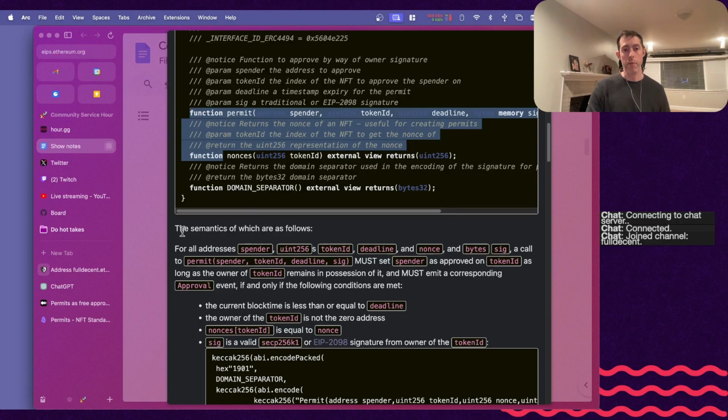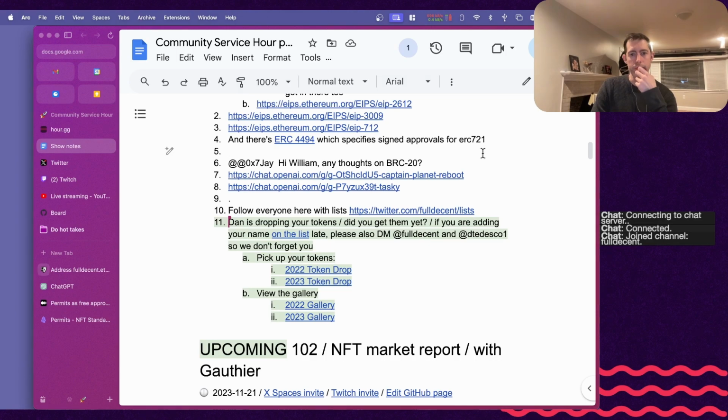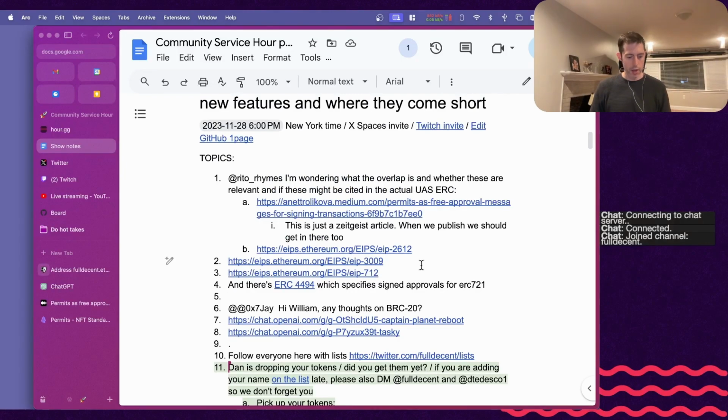This is creating a new surface area of attack, where somebody could sign something, it's a blank check, they sit on it, and that could be a problem in the future, right? So we're going to specify what a wallet needs to do to be compatible with UAS. Oh, well, I'm a UX designer, so. Yeah, so we're going to tell them, if you want to be a wallet and you're just going to allow people to sign stuff, this is very dangerous. So you need to keep track of this stuff. This feels productive, having seen all these right now. And you've got some references to make for the ERC. That's good. Yeah. BRC-20.